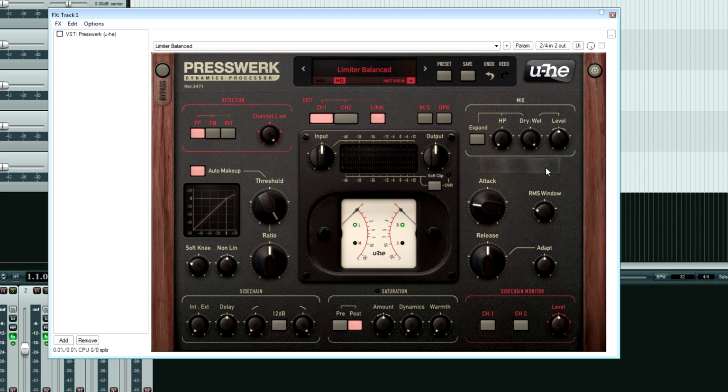And when you use the views option, it narrows down your choices and makes things a lot easier, because some mixes you can have like 50 or more tracks going. I don't really like doing mixes that big, but it happens. 50 or more tracks going, and you want to have a compressor a lot of times on every single track, and you really don't want to have to go through all these options every single time.